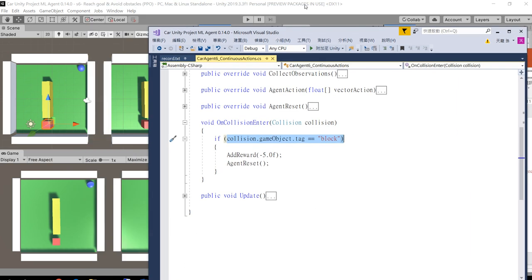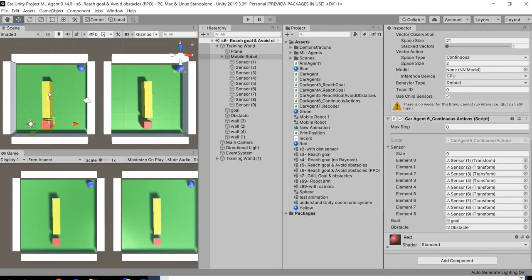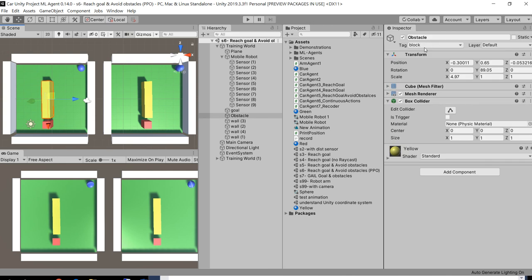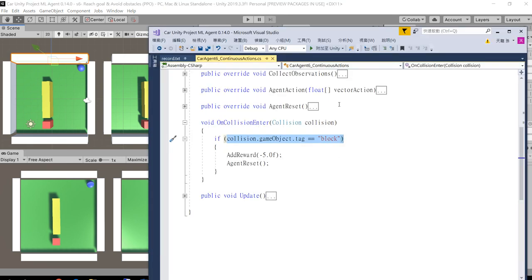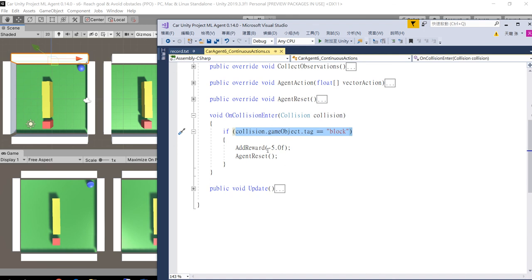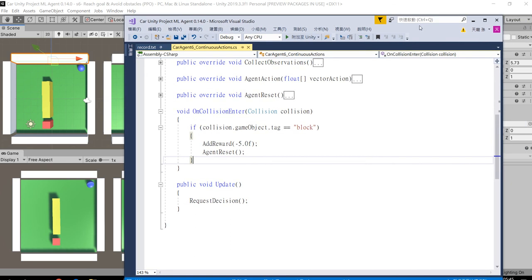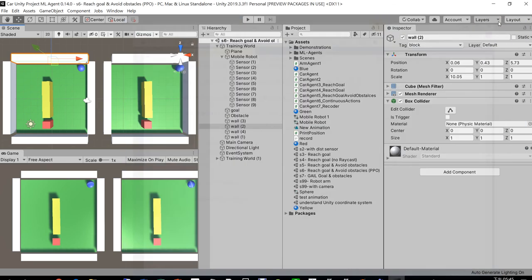In the scene, I assigned the tag block to the block, and also this wall has the tag block. So I simply detect if the agent collides with something whose tag is block, then I add a reward. And then finally the update. So this is the agent script.